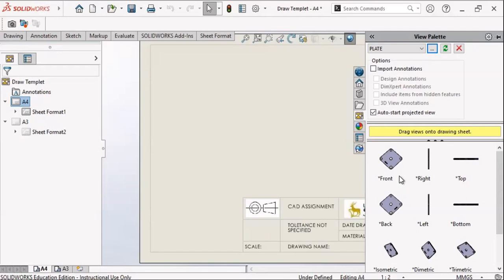So the first view you're going to create is the front view. In order to adjust the front view to that face, before you import it to the drawing paper, you need to change the orientation of the 3D components. The way to do that can be found in a different video.